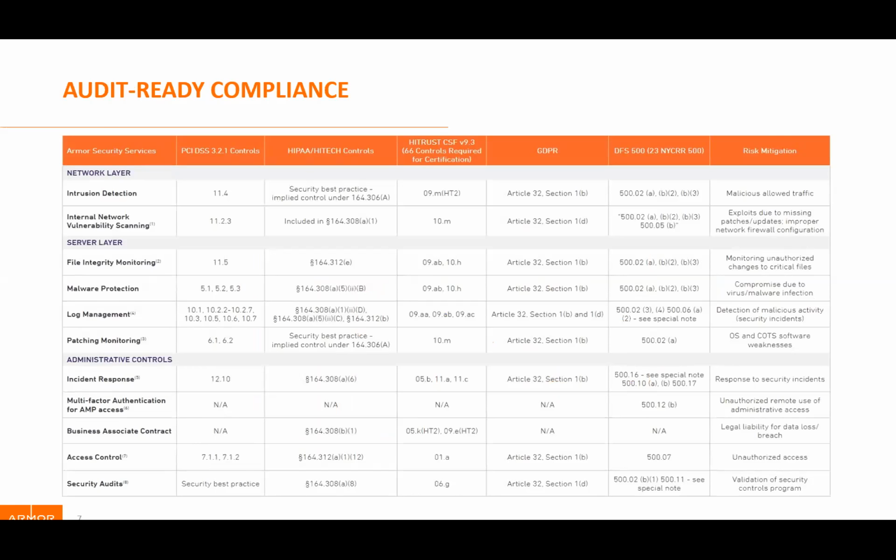They can send us security documentation, compliance documentation. We'll attest to our scope of services and document to these controls, as you can see on the left-hand side, and relate those back to these specific areas of compliance. And also importantly, the risk mitigation factor on the right side. That's a big part of what Armor does here. So, we're going to give that high touch, trusted advisor kind of role, through the entirety of this process. And with Pegasus and Armor, we give the customer a turnkey solution because they can help with the architecture, migration, the management experience of that public cloud, and we can come in and provide the security and compliance responsibilities.